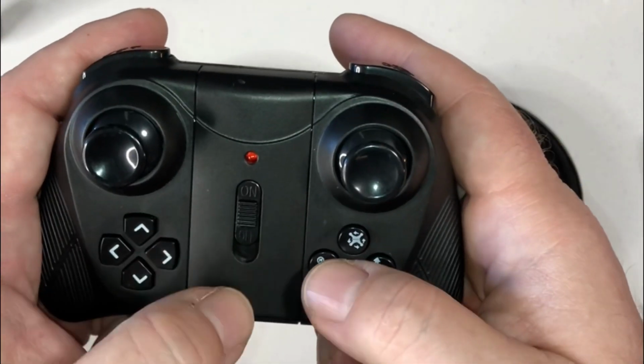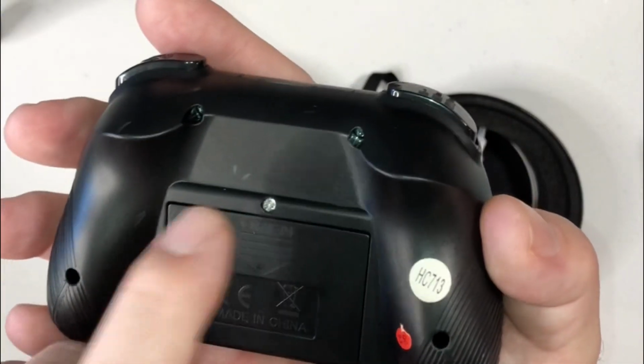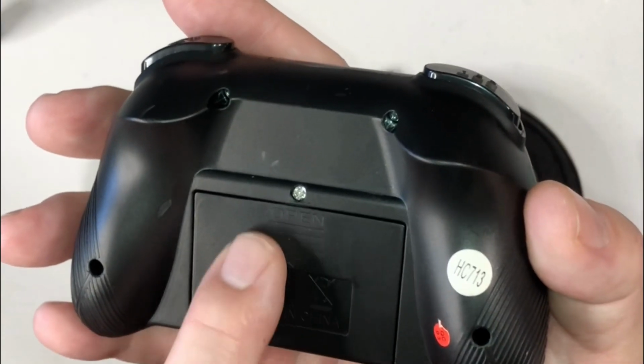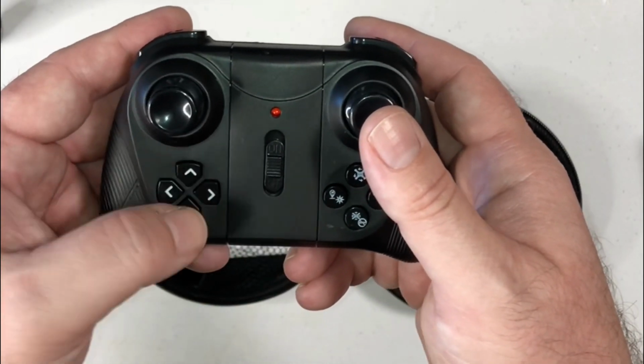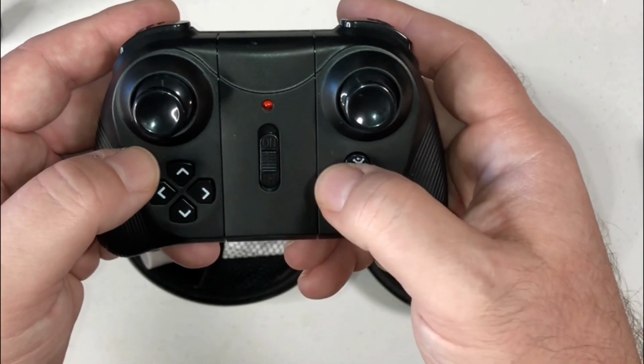You've got your on and off button here. I already put the little Phillips screw in here. It does come with a screwdriver, but it takes 3 AAA batteries in here. They don't supply them, so you will have to buy those. With this one, you've got your trim buttons here for forward, back, left, and right. You have your return to home button here.